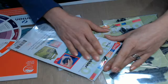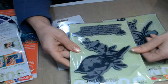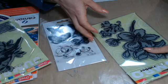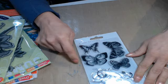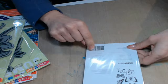And for some reason, something's wet there. We'll be using this beautiful bird and the text, stunning. This is called Cling Jumbo Songbird. And then this one is called Jumbo Dogwood. And then one of these butterflies, and these are clear stamps by Kaiser Craft, and it's called Tiger Lily.